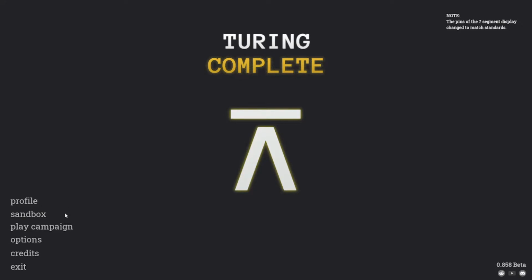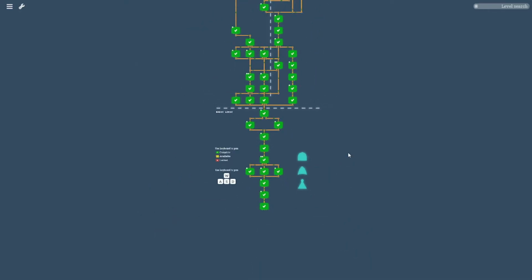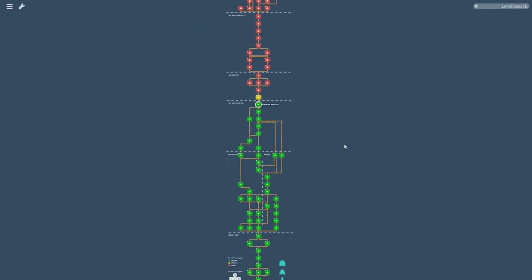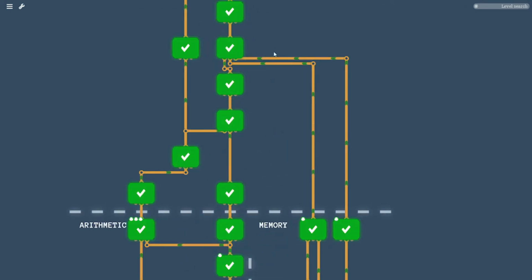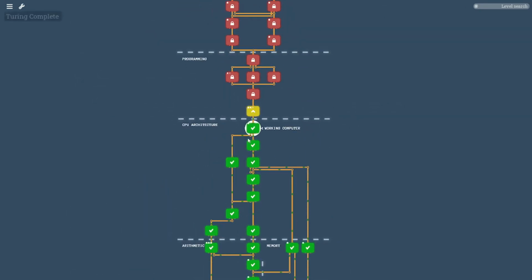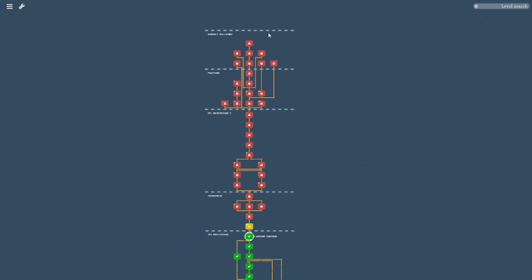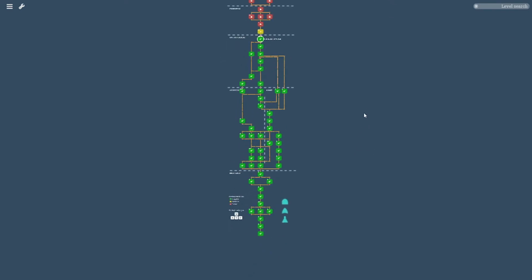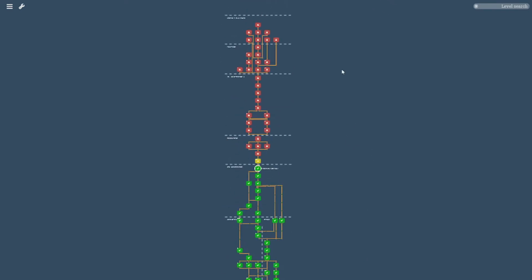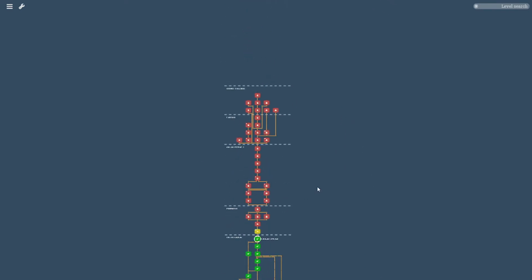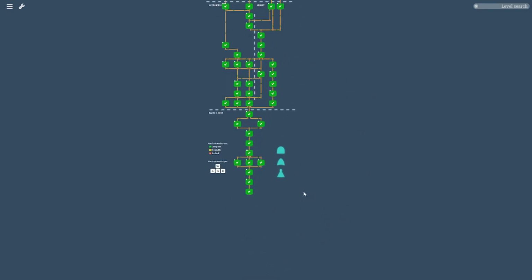But really what we wanted to get into was the campaign. So if we scroll on out, we can see, boom, we are done all the way up through working a computer now, which these 3 levels right here, what we're going to focus on at the very end of this episode. But that's all we have left. We appear to be more than halfway complete. However, the work that's going to have to go into completing these levels is probably going to be tenfold over what we've already done. So let's bounce on into it.